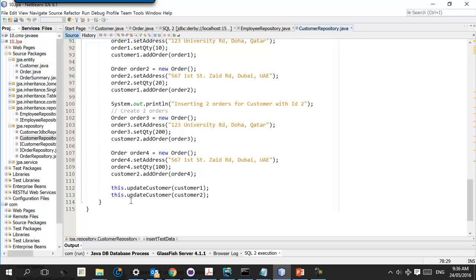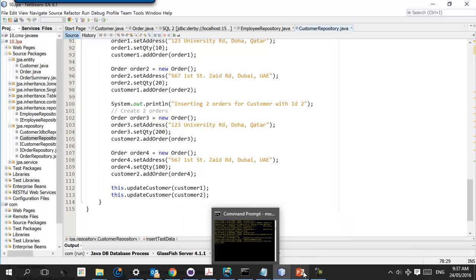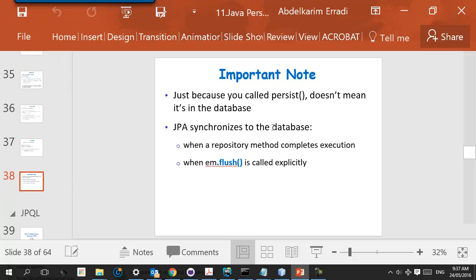entity-manager.flush. Is that clear? So basically, in a method that has multiple interactions with the entity manager, all the changes are done in this temporary area. And they will be pushed and synchronized with the database either when the method finishes execution, or if you, as a developer, explicitly call entity-manager.flush. That will synchronize the changes from the temporary area to the actual database. Okay? So this is important to understand. These are the main things that I want you to be aware of about the entity manager.